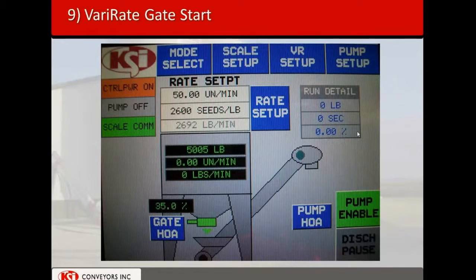Up here in the right above the conveyor graphic, there's a run detail button. This shows you the run details at the end of every run, so that you can see how accurately your scale discharged at the required rate. If it's off by more than a percentage or two, you would know that you need to most likely make some changes to your parameters, whether that's the boost or the control parameters. Those are all things that we can tweak and adjust and help you with.